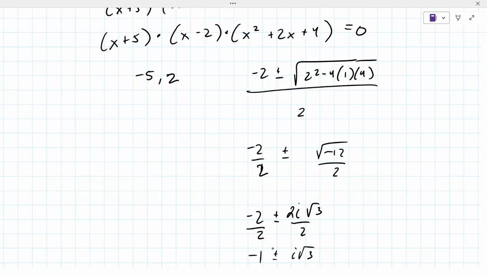Oh, yeah, I see where I got it. Okay, I might have made a mistake somewhere in some of the calculation. Simplifying inside the square root. Yeah, there's a lot here. There's a lot of ways to go wrong and only one way to go right. So you've got to be really careful on these.